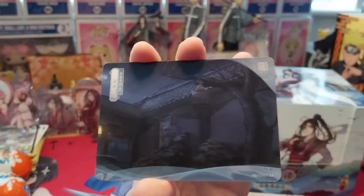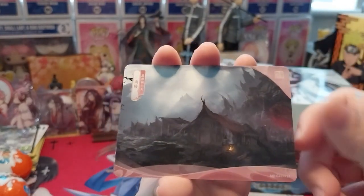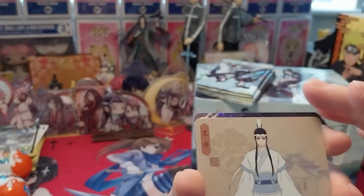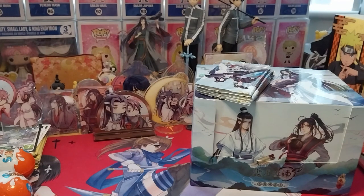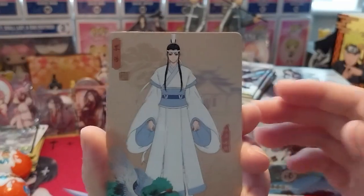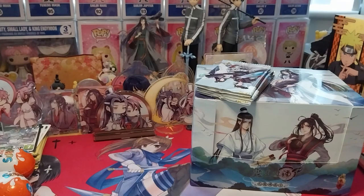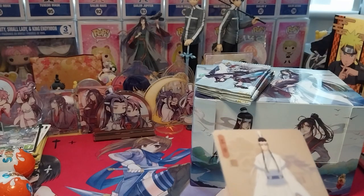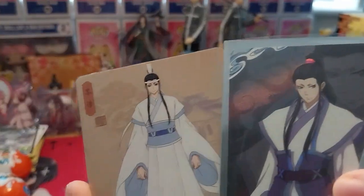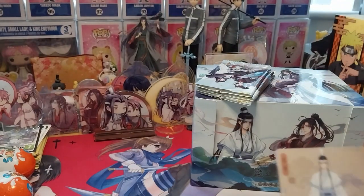I'm guessing that's in Nova. In this place again. And the last one, and this one is it. Oh, and yeah, this is, I believe, Sus Minchan in his Gusu robes, I think. And he's got that face, isn't he? I still have it next to me. I mean, they do look similar, don't they? Yeah, that's my guess. So that's him.